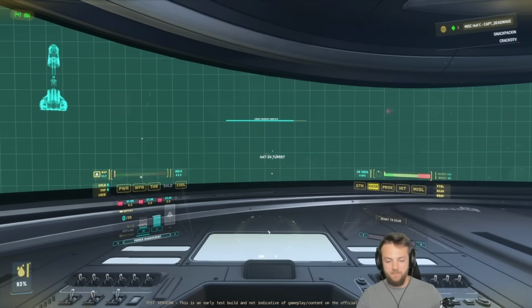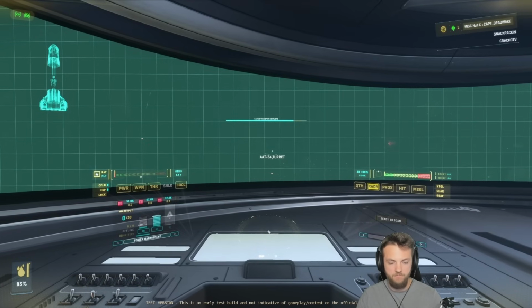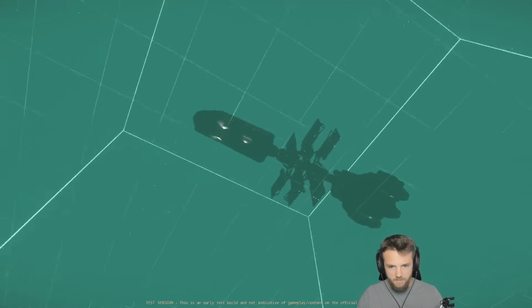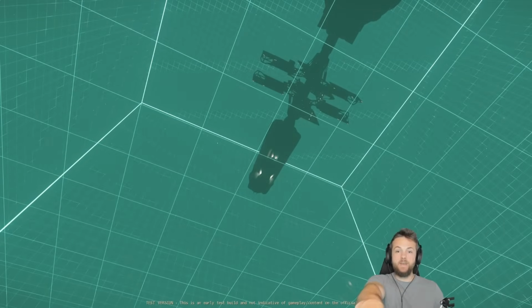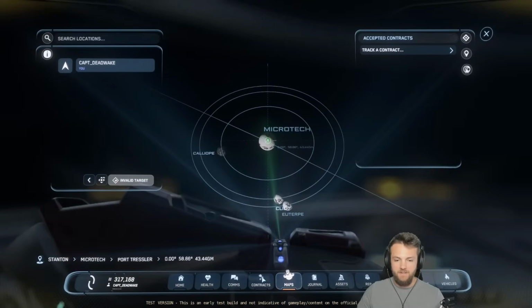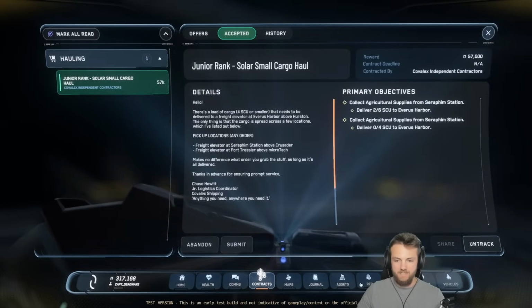Alright, let's go finish this off, man. Oh, yeah, actually, we were supposed to pick up that last 4 skew from here, right? Is that it? Right there? Yeah, it should be. That little 4 skew box. Because we went to Everest. Oh, nope, there's another one there. It's on the back. Alright, the final contract should just be back to Everest to finish that one off, right? Yeah, we just got to go back to Everest Harbor.